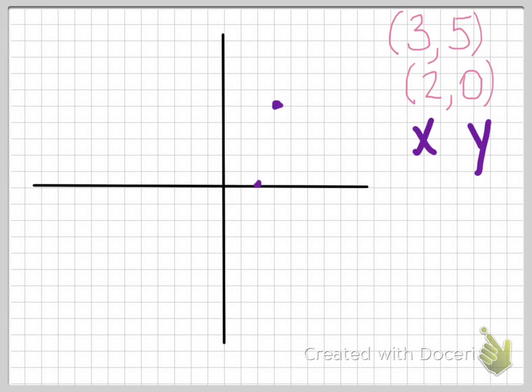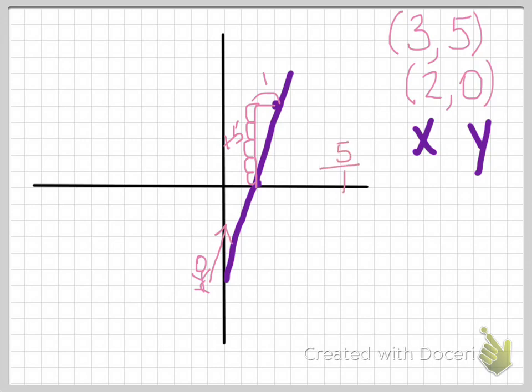Now, if we want to then find the slope, we can go ahead and connect those 2 points, make a straight line, and then we're going to go ahead and draw our little triangle that we do. So we're going to go right through here. So we went 1, 2, 3, 4, 5 up, and 1 over. And this is positive. When I get to this line, I would have to climb it, so I know it's positive. And I went up 5 and over 1. So the slope of our line, m equals 5.